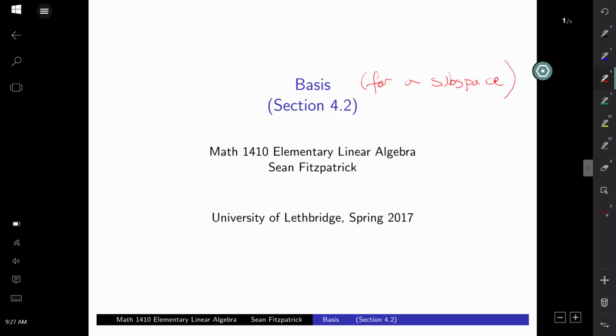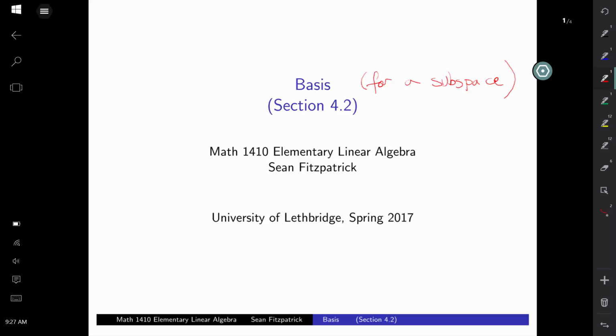Well, we've kind of addressed the idea that any subspace should be written as a span. So we look for a collection of vectors so that we can write our subspace as a span of vectors, because we know that any span is definitely a subspace, right? But we know that not all spanning sets are created equal, because if you work with a dependent set, then you have some redundant vectors in there, right?